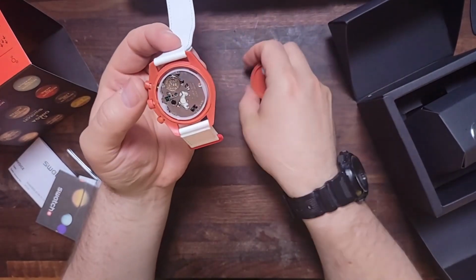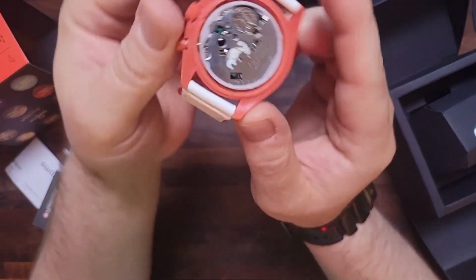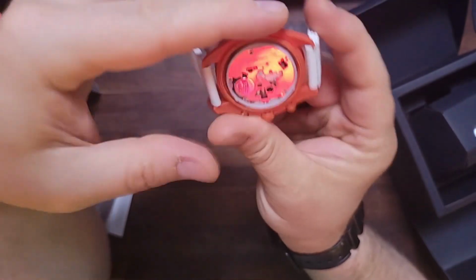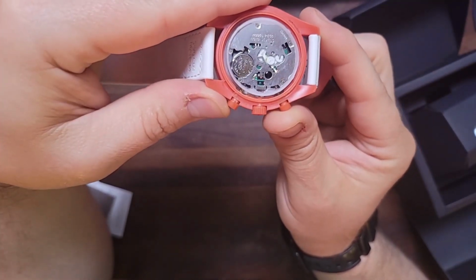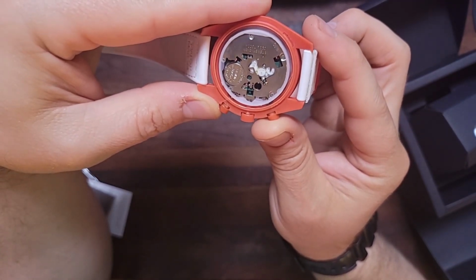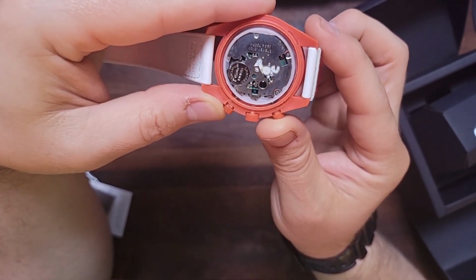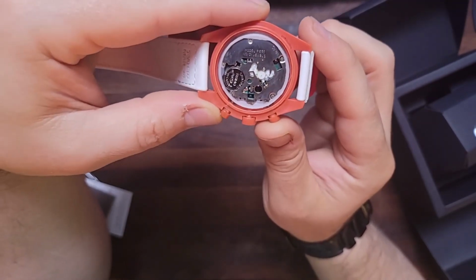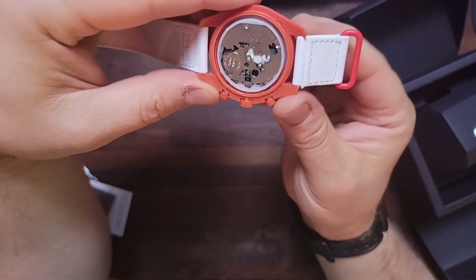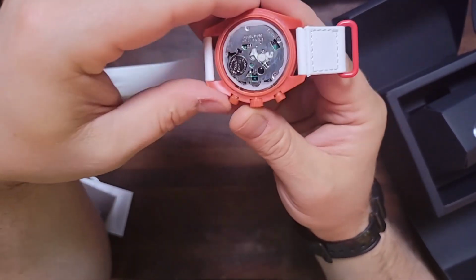Just pop the back right off there. That's fantastic. So looking inside the watch here, around so we can read everything here. Model PE50. And it says no joules in it. So obviously this is not the movement that would be inside the actual watch. But for $38 or $30 or whatever I paid for it, what would you expect really?